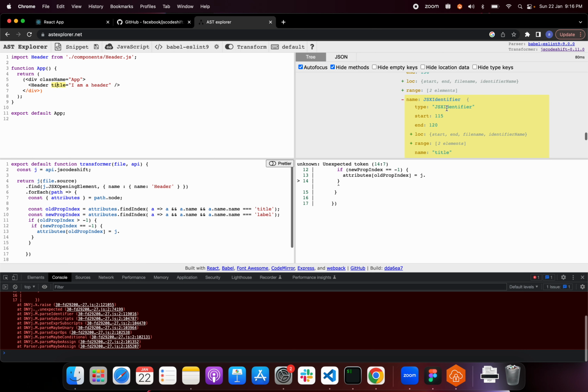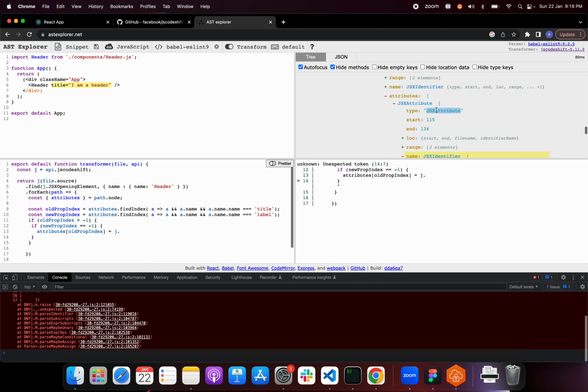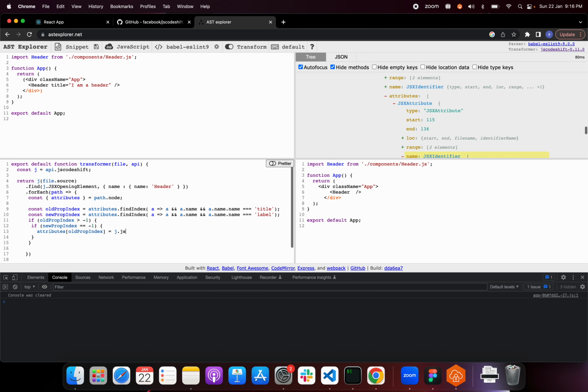I think it's called JSX identifier. Yeah, JSX attribute, I believe. Yes, it's JSX attribute. So we'll add a JSX attribute to it. J dot JSX attribute.